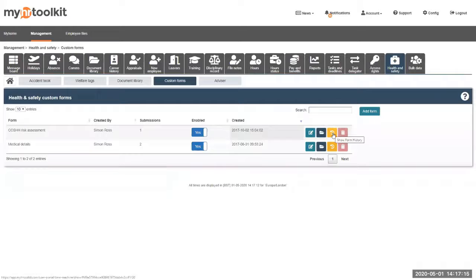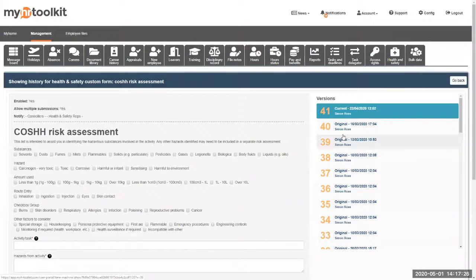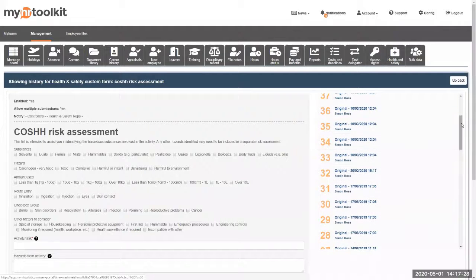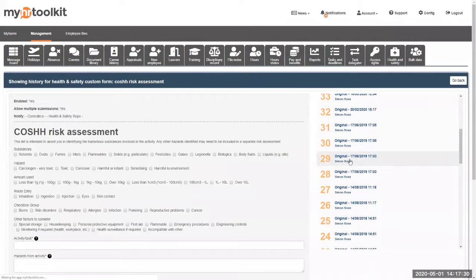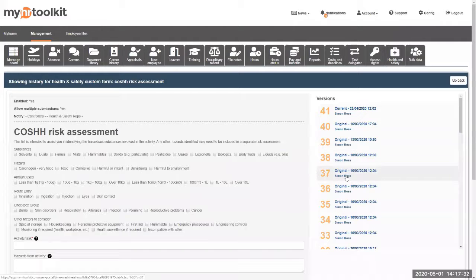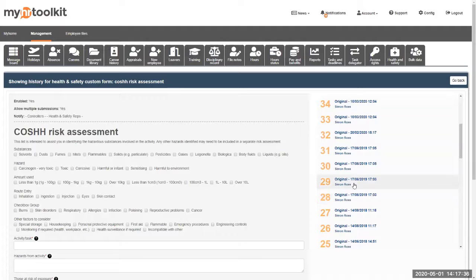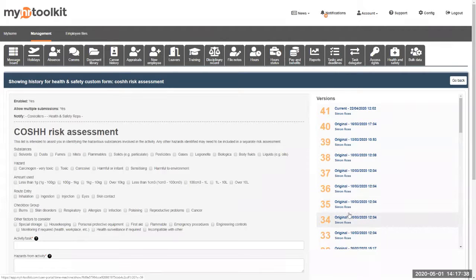Now, you do have the option if you update your form. So if I go in and edit a form and change some fields and I click add form, that then records within the system that I've changed it. And if we click show form history, you can see that actually I've made quite a few changes to this form. As you click those, you'll see the details of any changes that were made on the screen. I've changed this numerous times in demonstrations, but that will show you any previous changes that you made to your forms.